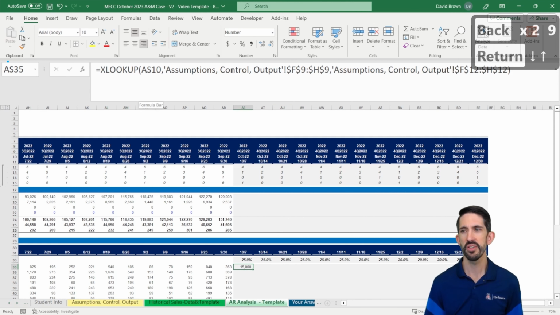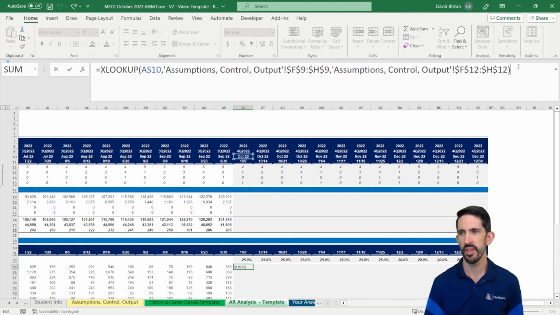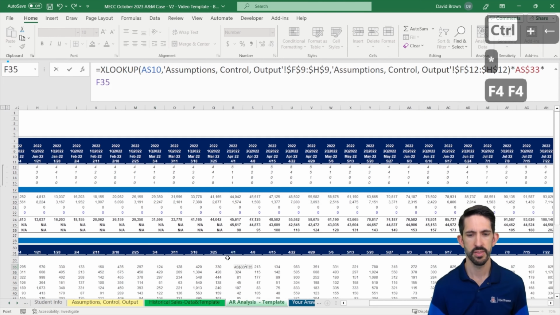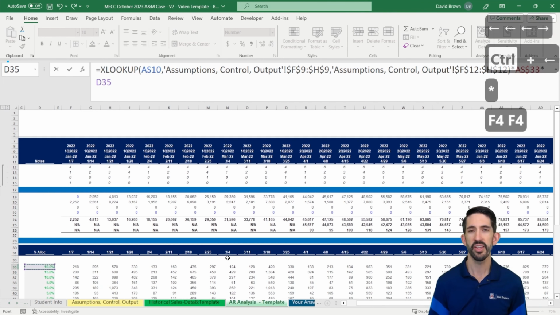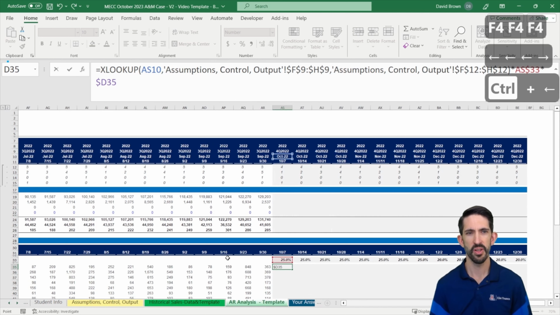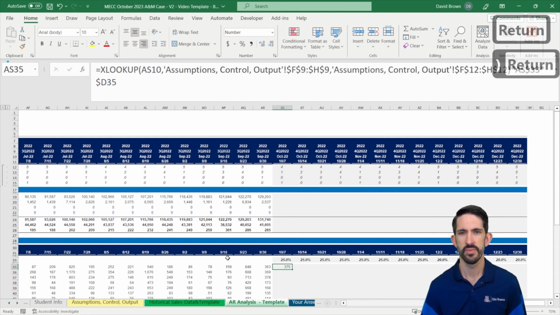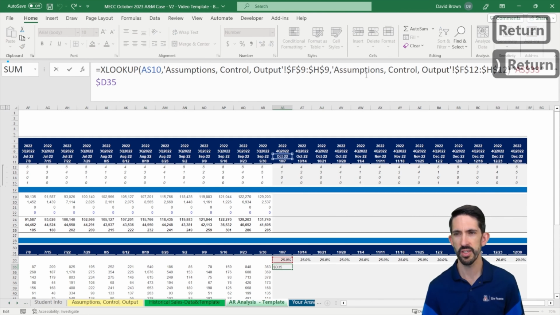Now to that, we need to multiply it by a couple of factors. We're going to start out by multiplying that by the weekly factor, making sure we lock that row. And then also multiply that by our allocation to that region. And here we're going to lock the column instead of the row. Once we get that, we get another error. Let's see if we can find it quickly here.